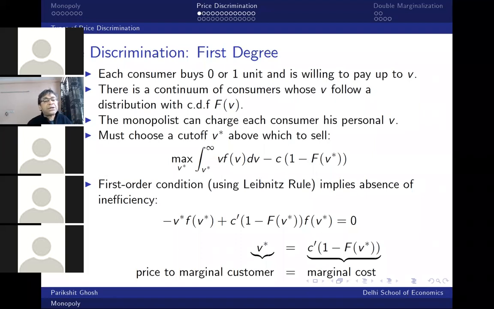Under price discrimination, that part is not there. You can bring in a new consumer, give him a discount, sell it to him at a lower price, but not lower the prices on the previous guys, because you are assumed to have perfect price discrimination powers. That's why that negative term disappears. And yes, you can put it that way, that marginal revenue then goes back and coincides with the demand curve.